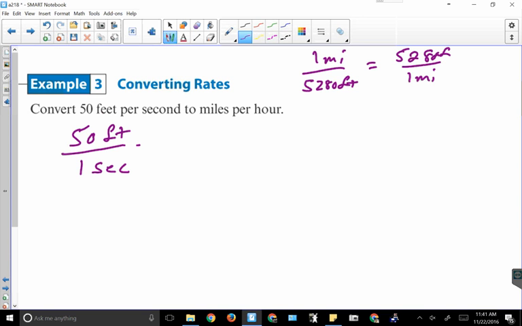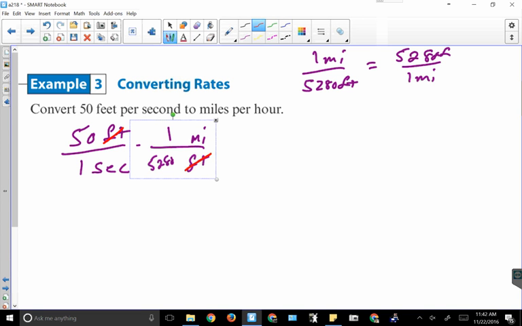So, I'm going to work with feet first. Feet goes here, miles go here. So that means 5,280 and 1 mile. Okay? Does that change this into miles? Well, what labels do I have left? I have miles on top and I have seconds on the bottom. So this just changed it into miles per second for those of you paying attention.